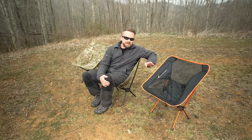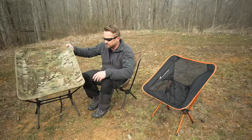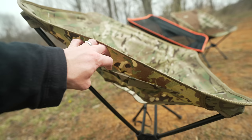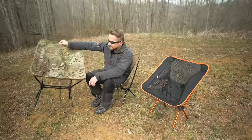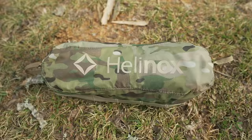The OneTigris chair, 60 bucks. Top-notch materials, excellent quality, very, very strong. It does everything this chair does and more. On the sides of this, we have pockets. Yes, they're not the most useful, but they are there. At least the company is adding features. Those are the two cons that I have for this chair. One small, one rather big.